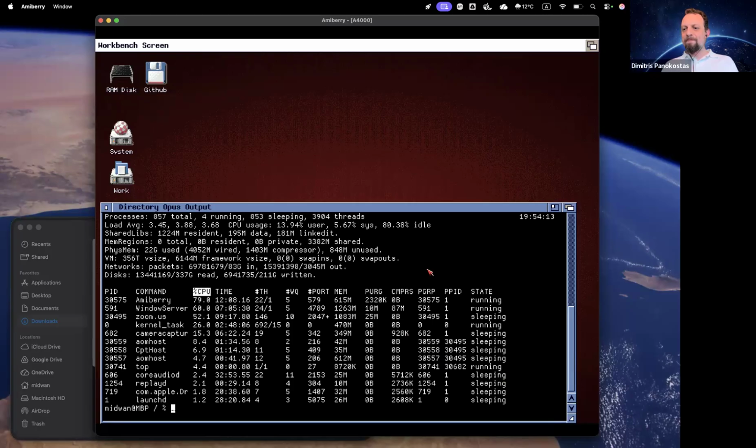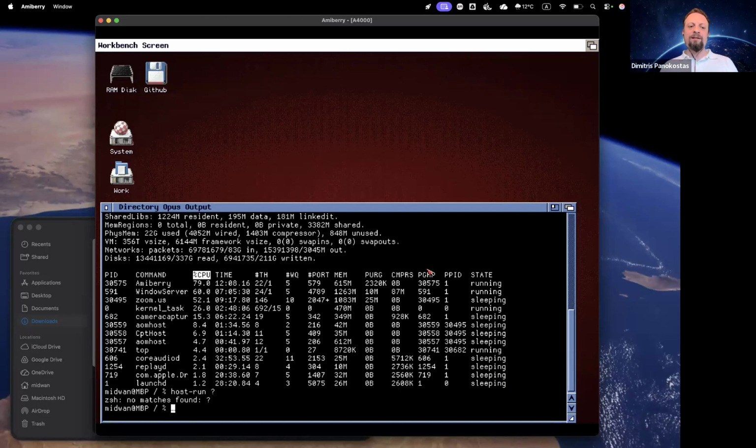And what else? Well, host run was the first thing that was there already. The host run command basically allows you to run any command or any application that you have on your operating system as if you were running it from the host operating system's shell. This is fire and forget. It doesn't wait for a result. It just runs it and returns to your shell immediately.